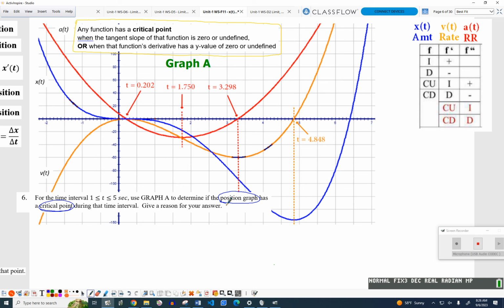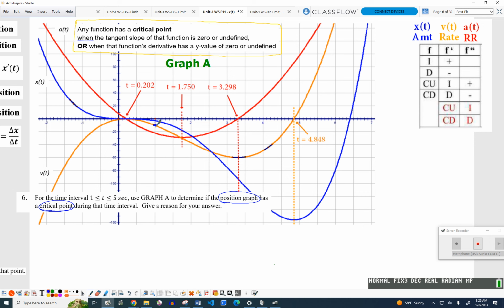Where should I look to identify the slope of a position graph? What's the easiest place to look to find the slope of the position? Most people go, "Go to the velocity." So I'm going to follow along the velocity graph. Is the velocity graph the slope? Sorry, the y values of velocity are the slopes of position.